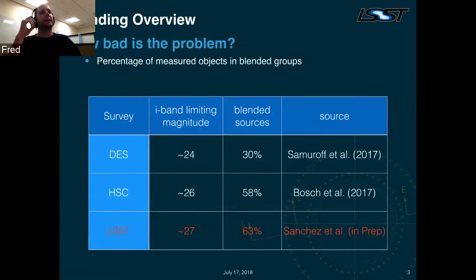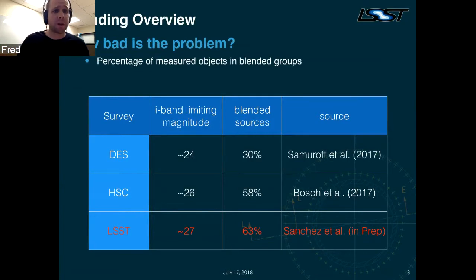Quantitatively, some people have looked at how bad blending is. In the Dark Energy Survey, they're seeing about 30% of sources blended, and it's my understanding that for the most part they've just been able to ignore blended sources. If they see blending, they don't include those in their analysis.